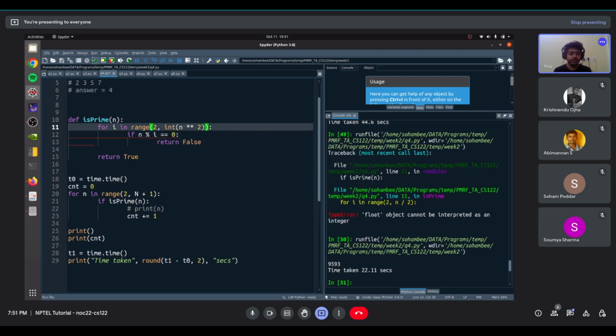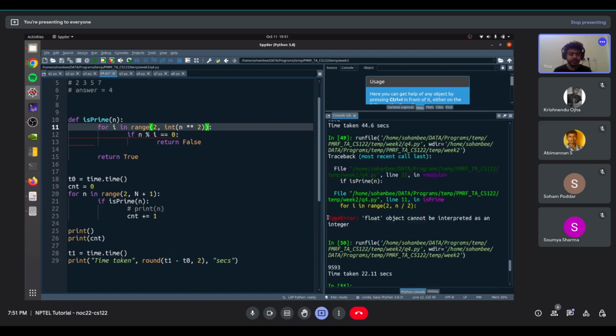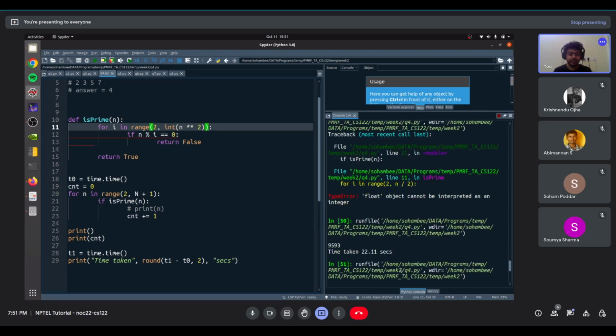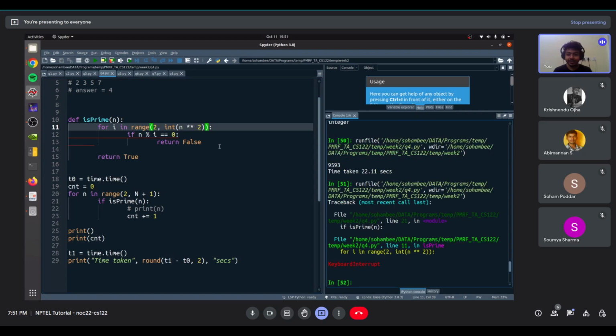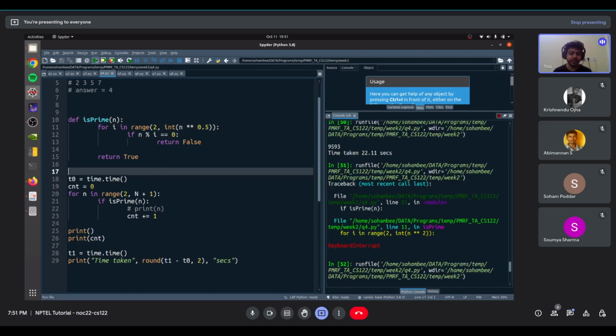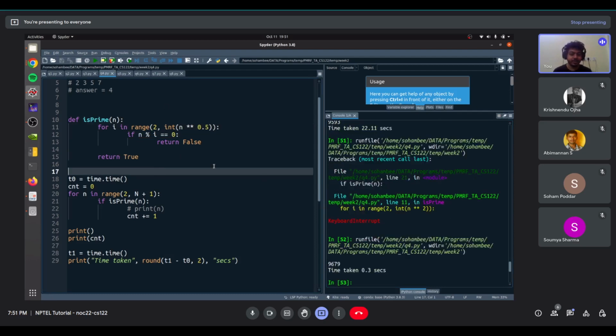So we are doing the square root, right? We only have to check till the square root, and now you can see that it is much faster.